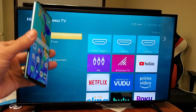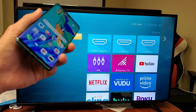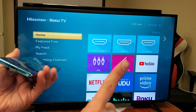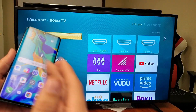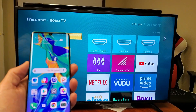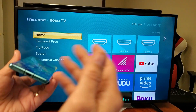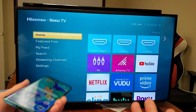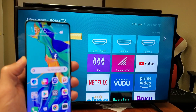Take note that this is going to be a mirror cast connection — a wireless screen mirror or wireless projection. Because it's a mirror cast connection, the connection has nothing to do with the home Wi-Fi internet. It's a Wi-Fi direct, not a home Wi-Fi internet connection. However, once we connect, if you want to use something on your phone like browse the internet, go to Facebook, or do a video call where everybody can see it on the big screen and it requires internet, then you would need to be hooked up to your home Wi-Fi network on your phone, or it can use your mobile data as well.